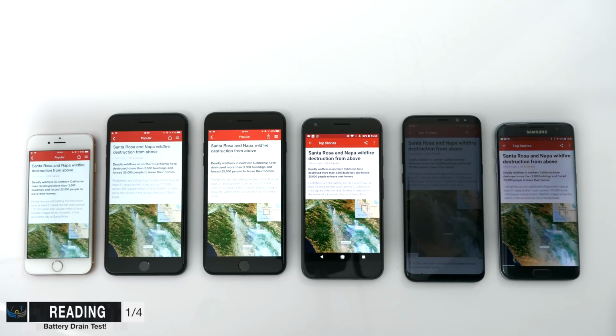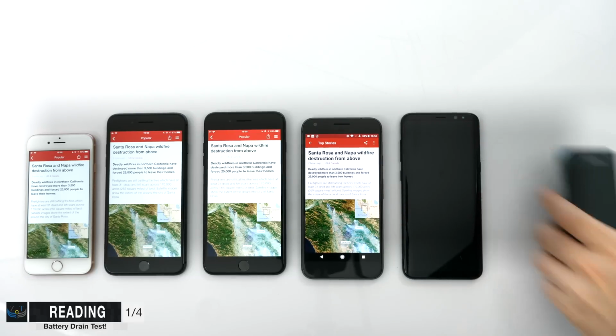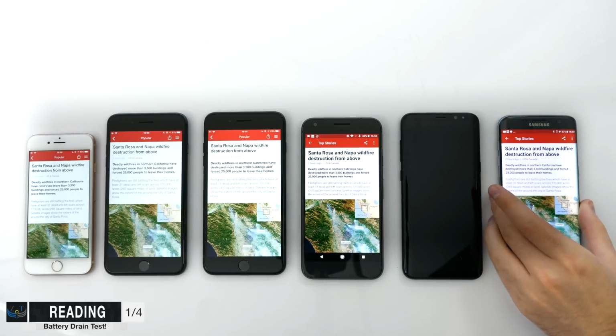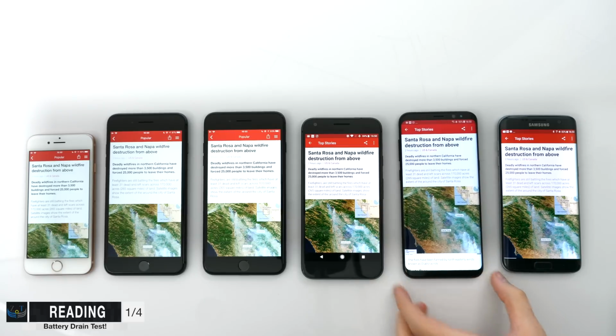Now, I actually had to keep tapping on the Samsung phone's display since they were turning off every 10 minutes. That's, by the way, the maximum you can set on Samsung phones. Now, on the Pixel, you have 30 minutes of screen countdown time until the display turns off if you have no activity on the display. And on the iPhones, you can set this to always on, so you can set it to never turn off, which is pretty useful for these kinds of tests.